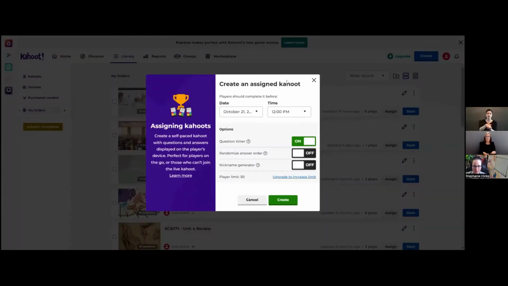So here is where it's set up as a challenge. You can pick the date whenever you want it to close. So I'll just pick a random date and time when you want it to close. And then you click on the green button at the bottom to create. You can keep the question timer on or off depending on your preference, whatever is best for your situation, and then click create.